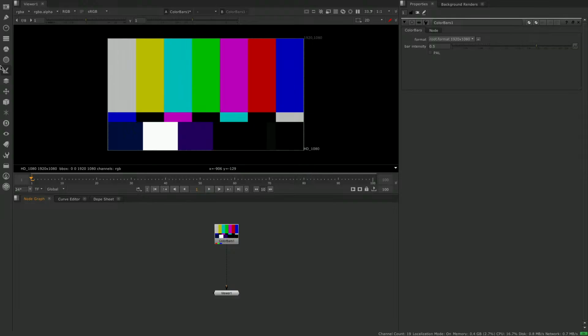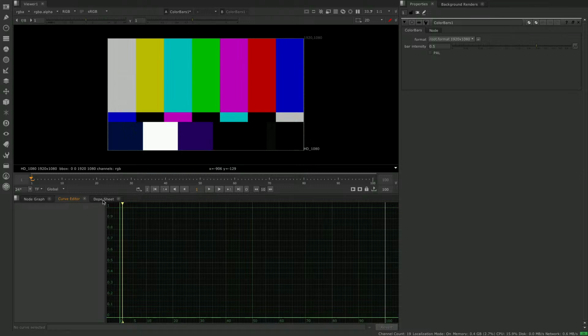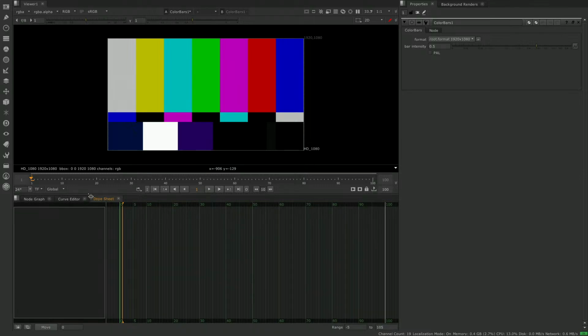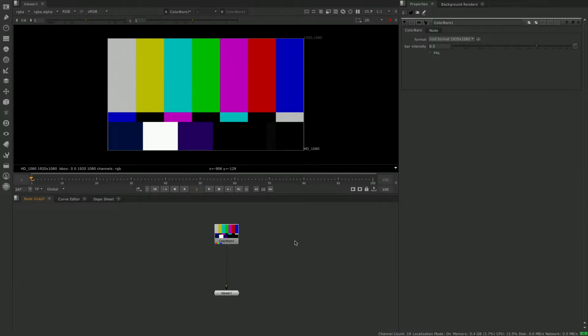This is for beginners. And down here we have the node graph, which can also show the curve editor and dope sheet, but we will go into those later. And on the right side we have the properties, and this shows the information about the current node.